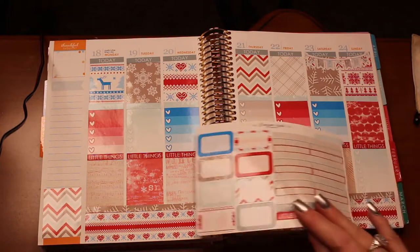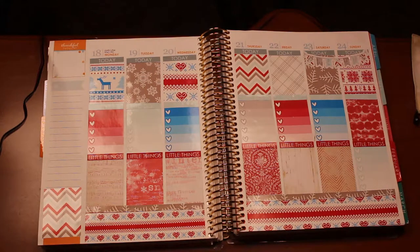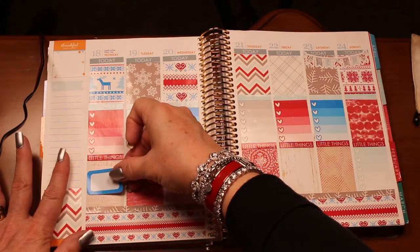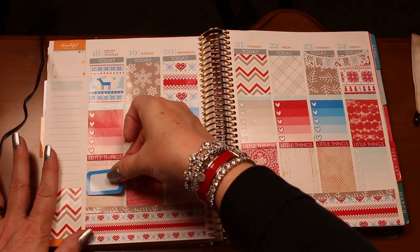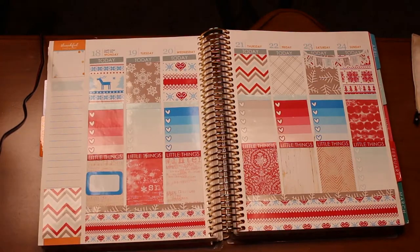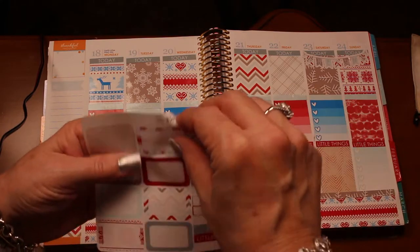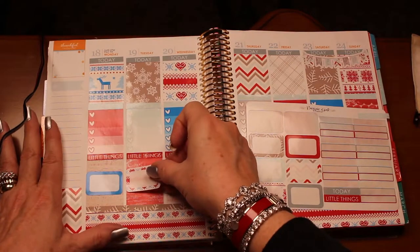Now, the other thing is I've got these half boxes to kind of write in on these pieces, and I do want to. So the first thing I want to do is use the blue smack dab in the middle of this. And some of you are going, why are you doing smack dab? Because I want to. There it is. I like to have it in the middle. Whoops. Is that in the middle? Yes. It's a little crooked, but I'll fix that in a minute. And here's the next one. We want that one to work. So we're going to use this smack dab in the middle.